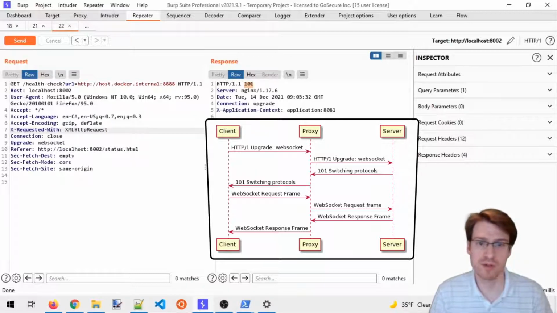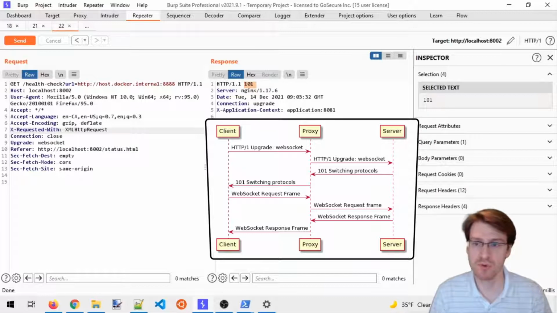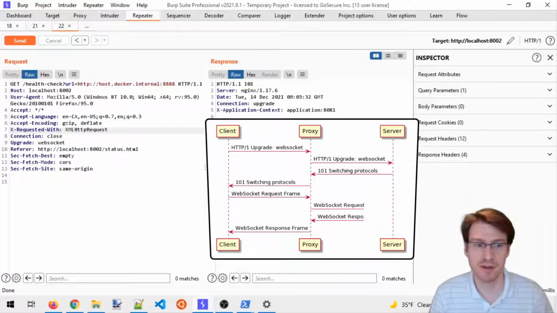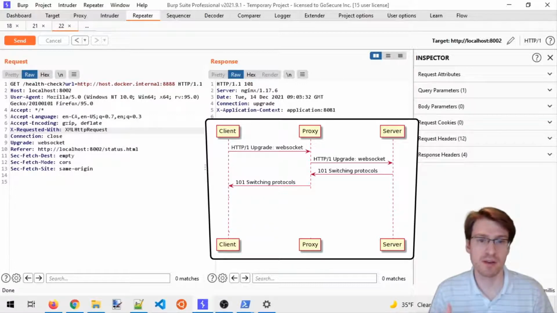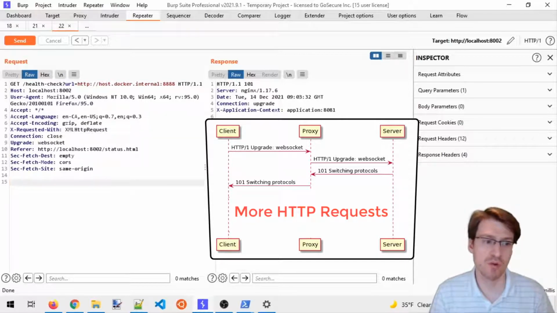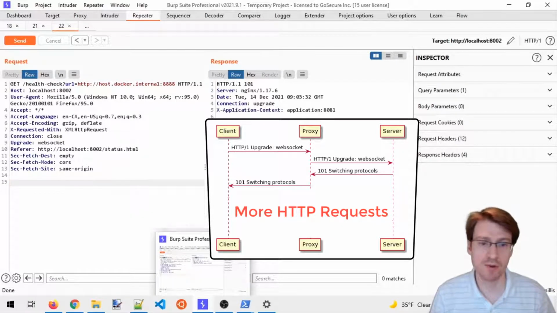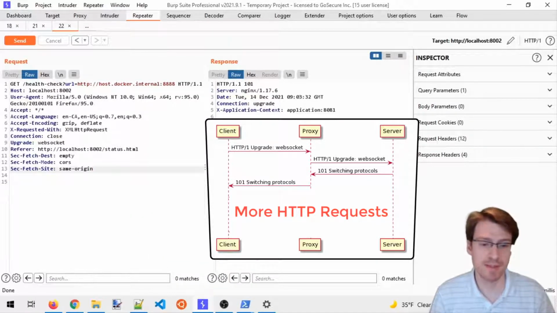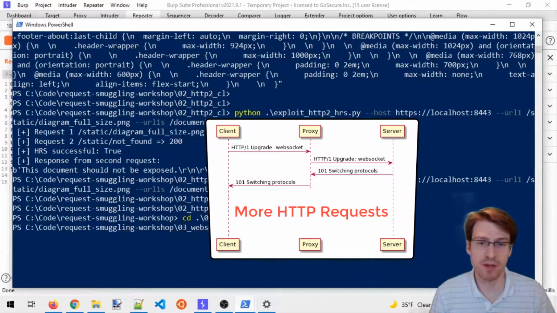Because we have this weak endpoint that can return any status code, we can abuse this. There's no WebSocket that is established, and what will go on is just regular HTTP, but the proxy will think that this is in fact WebSocket.